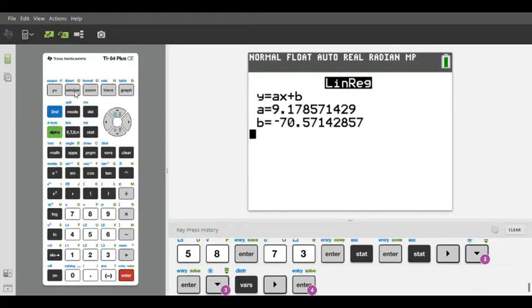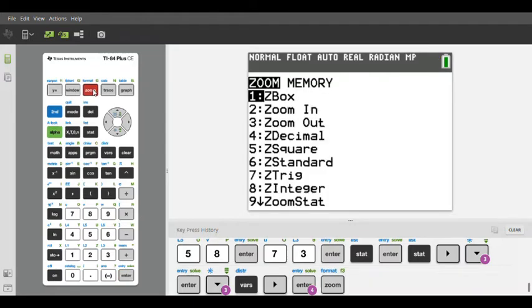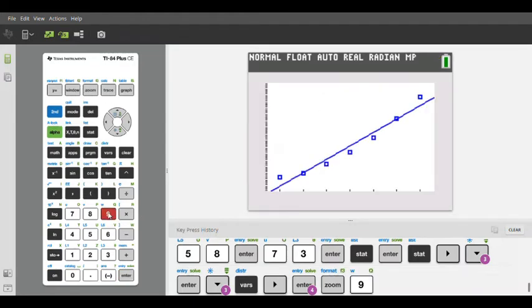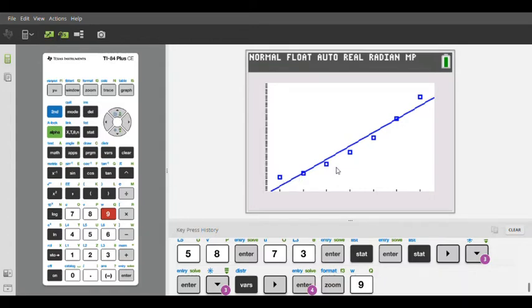Now if we look at this, if we do Zoom Stat, which you have to do every time to make sure it fits everything within the screen perfectly, what you can see here is that this is not a straight line, right? We wanted to know if it fitted exactly. It does not fit it exactly at all. So what we're seeing here is definitely more of a curve shape. It looks like a curve would fit it perfectly, actually. So a linear approximation is really not the best solution here.